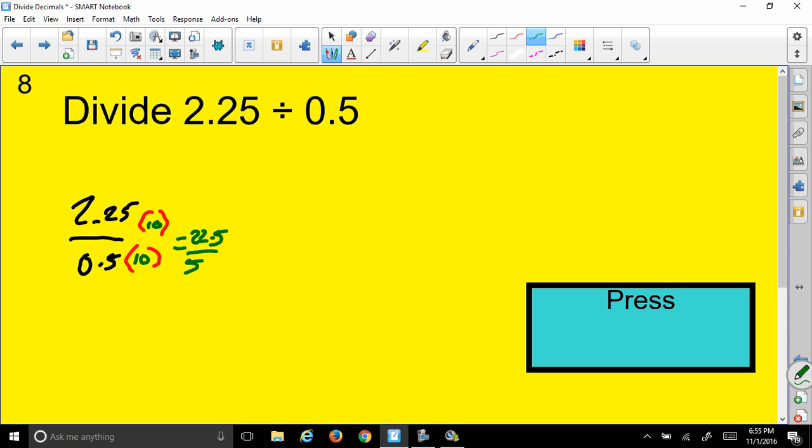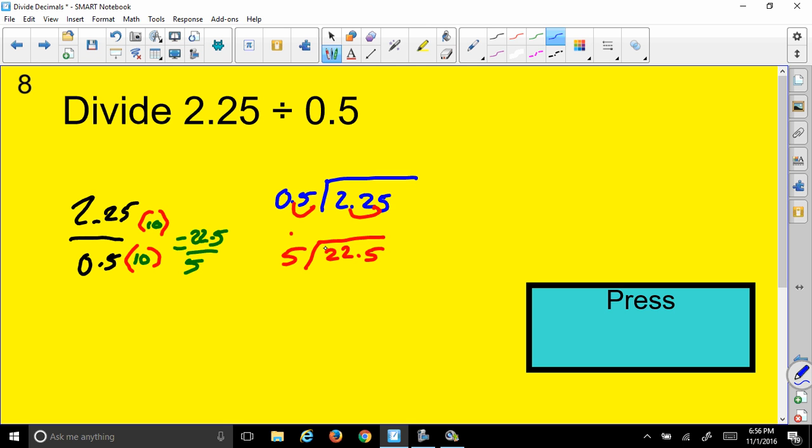So let's just take a look at it if I were to put it the standard way, where I have 0.5 and 2.25. Now you might have heard in your class of study somewhere that you move this decimal point over to make it a whole number, so that way it'll be 5. But whatever you do to this side, you also have to do to the inside. So move that over one place, and that'll become 22.5. So now you have your whole number, and you can do your division.